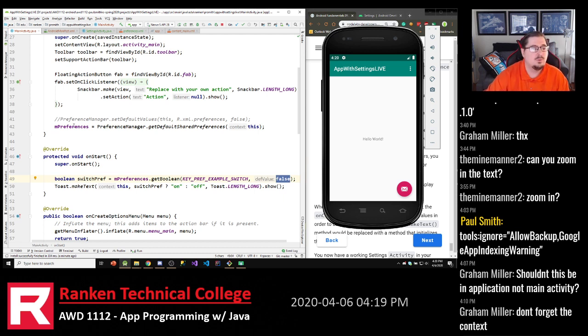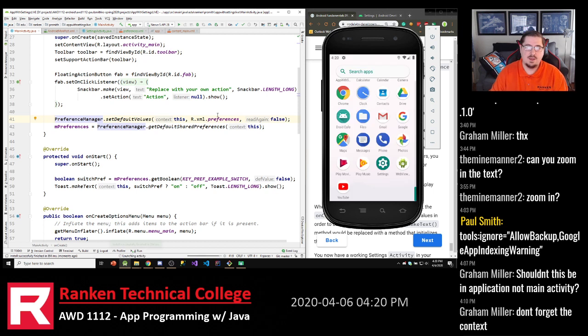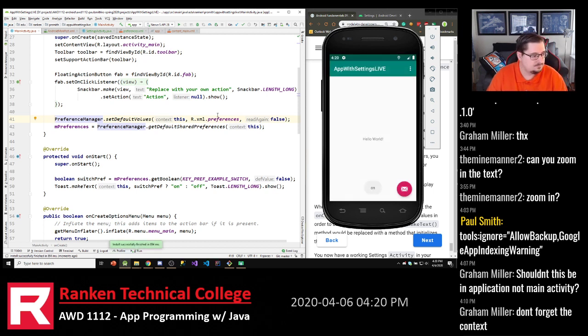Okay, so when the app runs, I want to make sure that that file gets created, so that what's in that file is all of those default settings that I've set up in preferences.xml. So let me put this line back in. Remember, right now when I started it up, it showed off. If I start it with this line in here, it's going to say on. There we go. See, it says on. But in doing this, it has created that preference file.